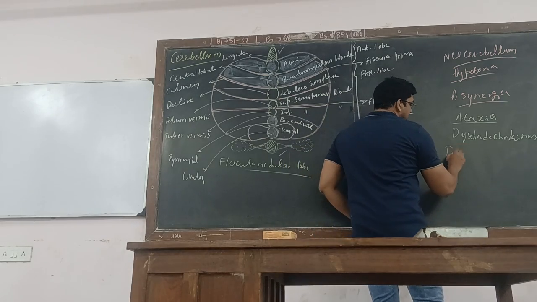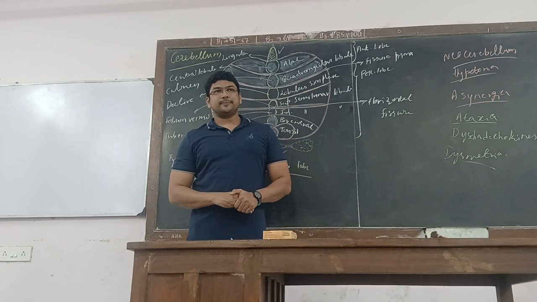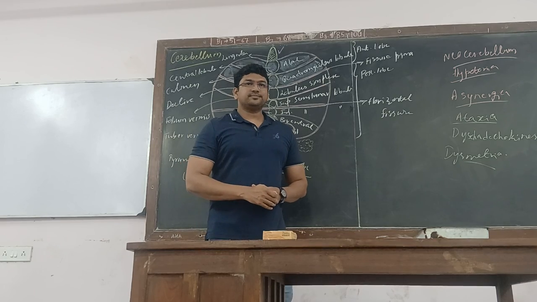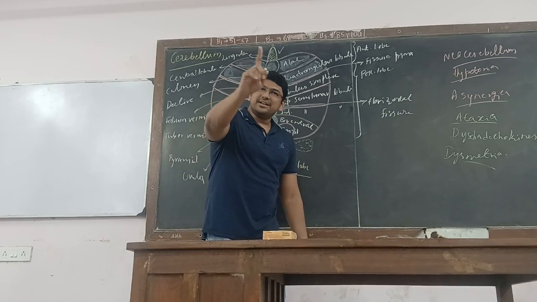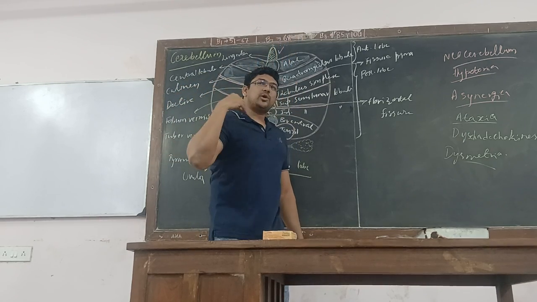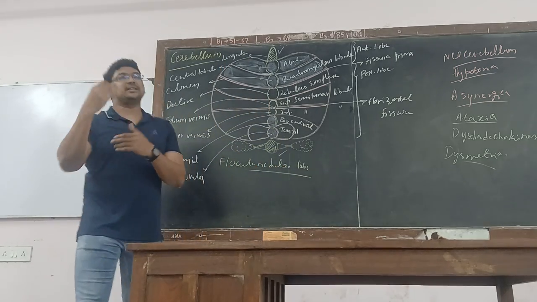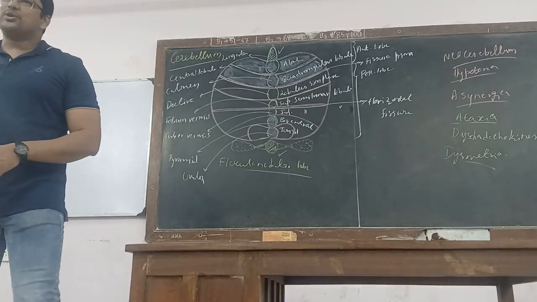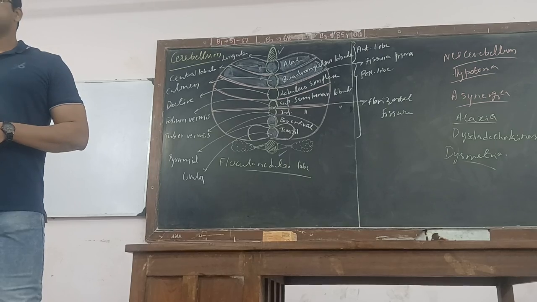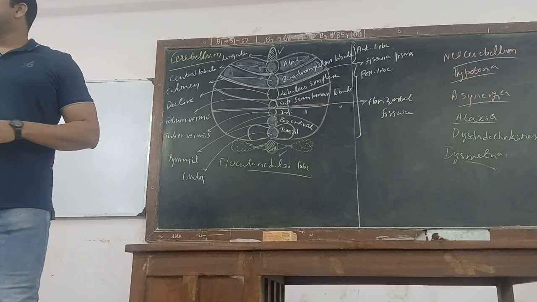So that is dysdiadochokinesia. And then followed by the other thing, dysmetria. What does dysmetria mean? Not able to tell the distance, can't measure the distance. What distance? If somebody is sleeping over there, I have to measure the distance to throw the chalk piece. How many feet do I have to throw? That is the metria, the measurement. If you don't have any cerebellar lesion, you count it and you know.